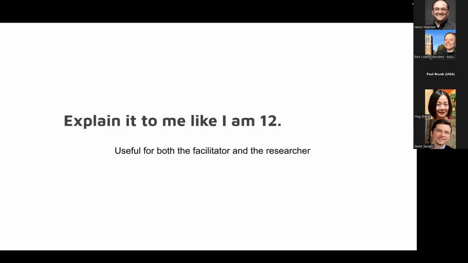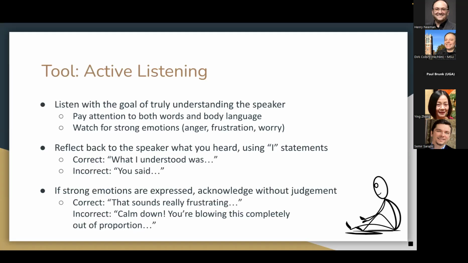So next, I want to go through a few tools you can use when you're talking. These are actual tools you can think about using when you're having an intake interview. The first one is active listening. The idea with active listening is pay attention not only to the words, but if you can, the body language. Listen to what they're trying to say. Try not to always jump to solutions. You're trying to listen to what problems they're having. And pay particular attention to emotion. If there's frustration or worry, you want to make sure that you identify that and address that if you can, because that might block an actual solution to a problem.